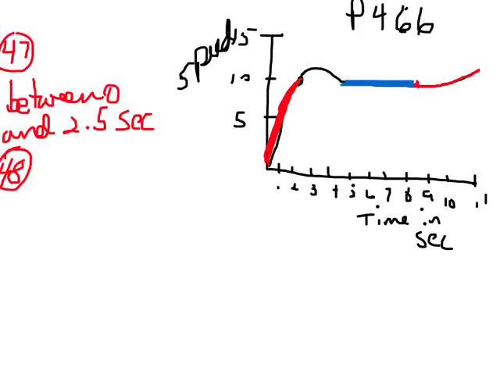I could write between 5 and 8 seconds, or I could write the speed is between 5 and 8. I could describe it that way, and that's the way we normally do it in math, and usually speed would probably be a variable like y or something like that. Okay, so you could have written between 5 and 8, but this is kind of the preferred way to write it. I thought I would just do one writing it out just so we have a way to compare words and notation. Okay, so 49, where does it appear to be negative?